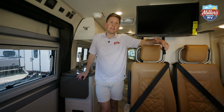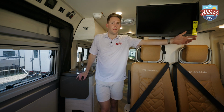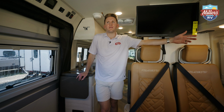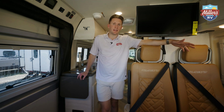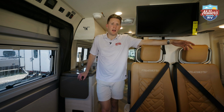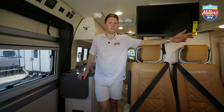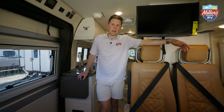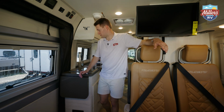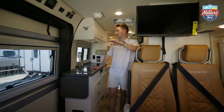So the big difference, some people may ask, with having that freshwater hookup on the outside, is it at more risk of freezing? There is a possibility of it, but I think the added risk is very, very little. Especially if you're using it, you turn your tank heaters on, and as long as that water's flowing through that city water, I don't think you're gonna have any problems. Now, if you're in Anchorage, Alaska or something like that, then I can't really speak for that. It's hot down here pretty much most of the year until it's cold when we get 8 inches of snow, but that's another story.